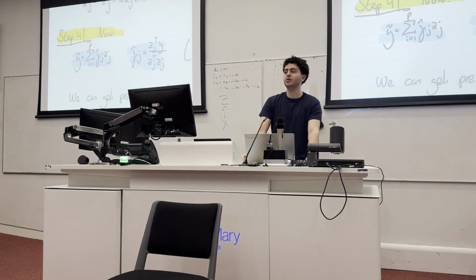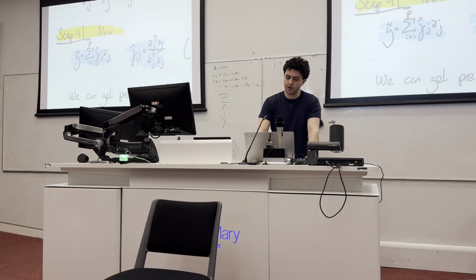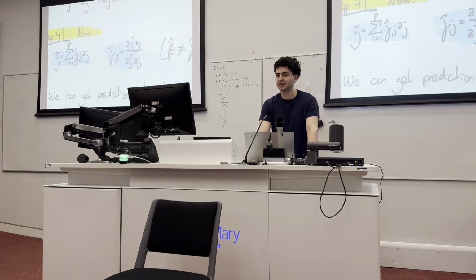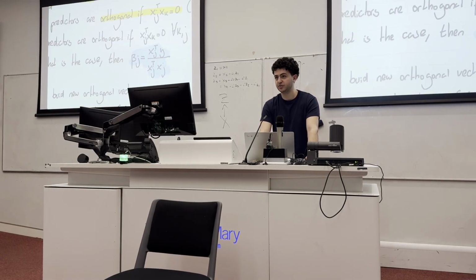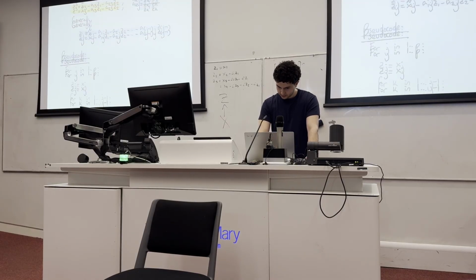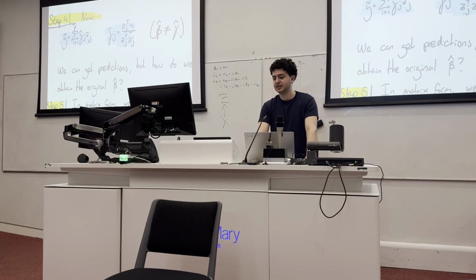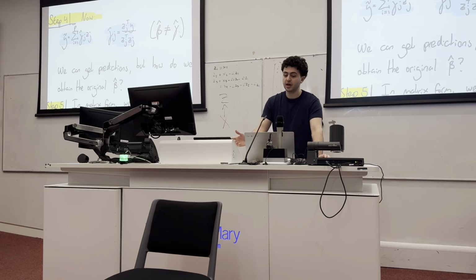So now this is our new linear regression model. Our centered y, so this is not our original y, this is centered, is going to be equal to our new columns multiplied by our new parameters. Remember that the new parameters are obtained like this, which is what we discussed in step 2, I believe. We can compute the OLS coefficients. The only difference is that these parameters are not equal, because now we've got an orthogonal basis, and earlier we had a matrix that was not orthogonal, so there are going to be some differences, but it's very easy to go from gamma to beta.